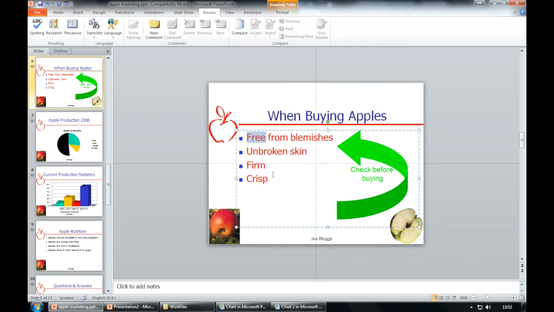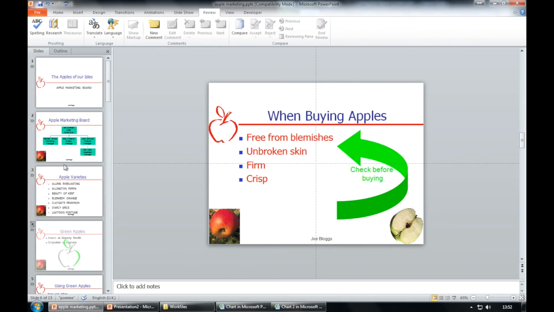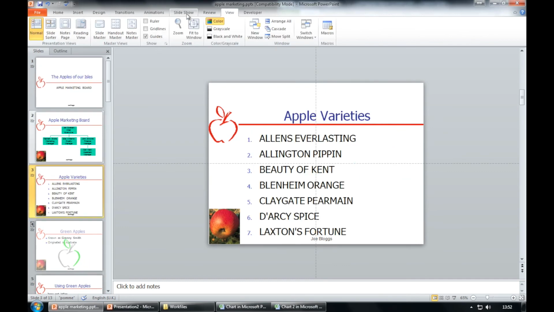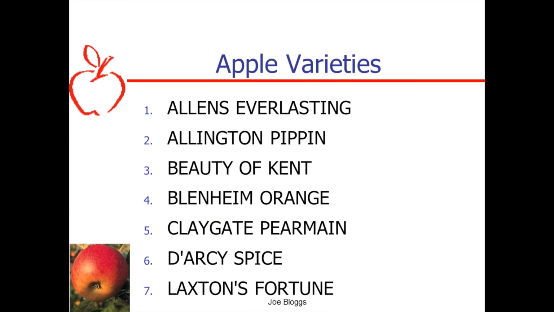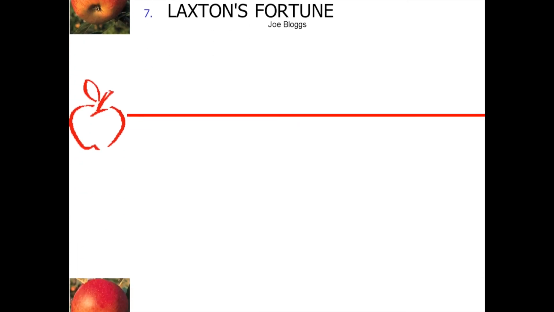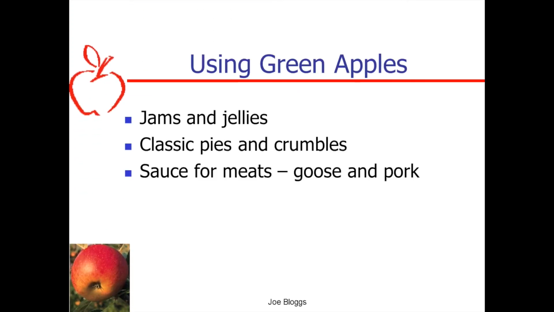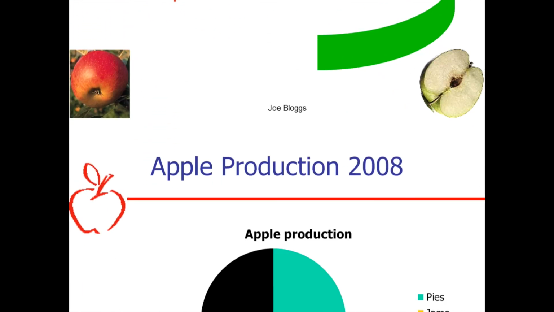Start a slideshow from slide 3. So if you're starting from slide 3, you can select slideshow, and then from current slide. So you can either select it to start the slideshow from the beginning, but we want it to start from slide 3, and the slideshow will start from slide 3. Navigate through the slideshow until you reach the end, so that's just using the arrows on your keyboard, so the down arrow will make it go into the next one, and you need to navigate through right to the end.